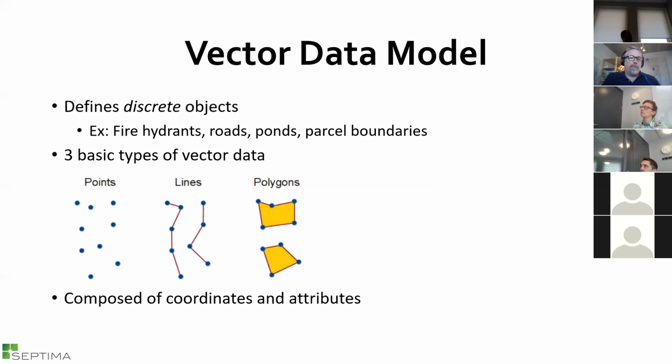So the vector data model has three main geometries: point, line, and polygon. And all of these are placed based on coordinates, and they each have attributes. So every polygon feature will have attributes with feature IDs, names of things, etc.